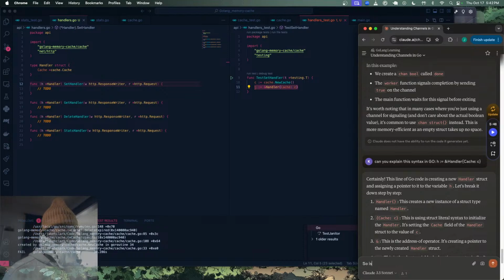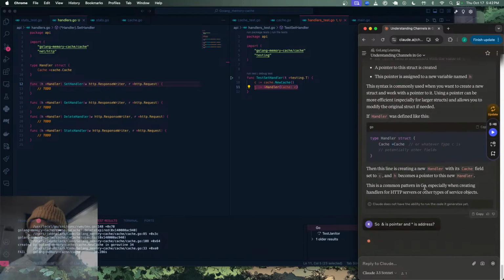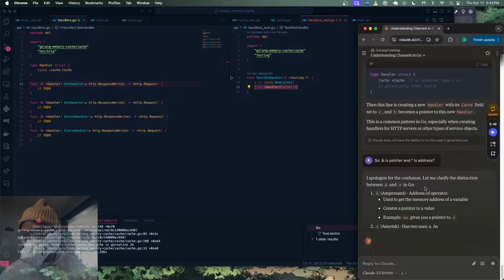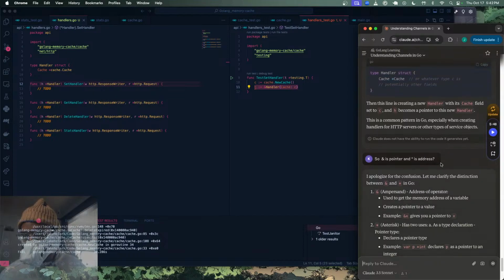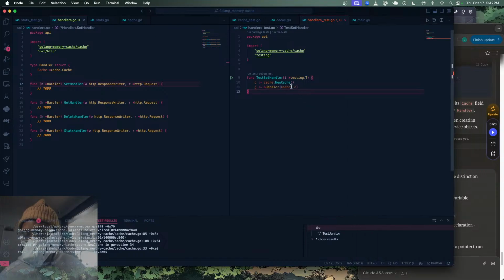Wait, so it's pointer and address? Have I been getting these backwards the whole time? Oh, we're saying it's a type. We're gonna make a new handler of type handler.